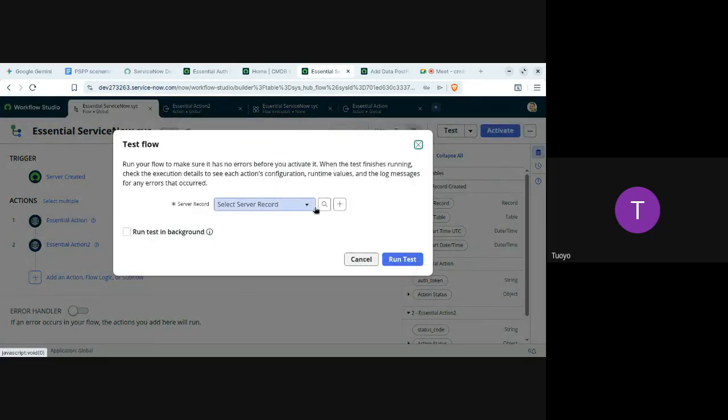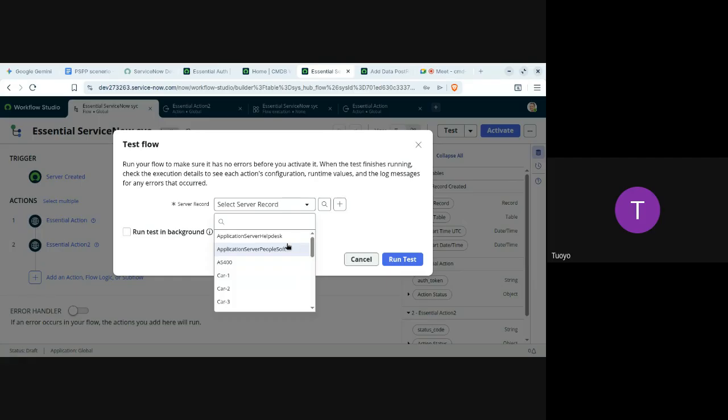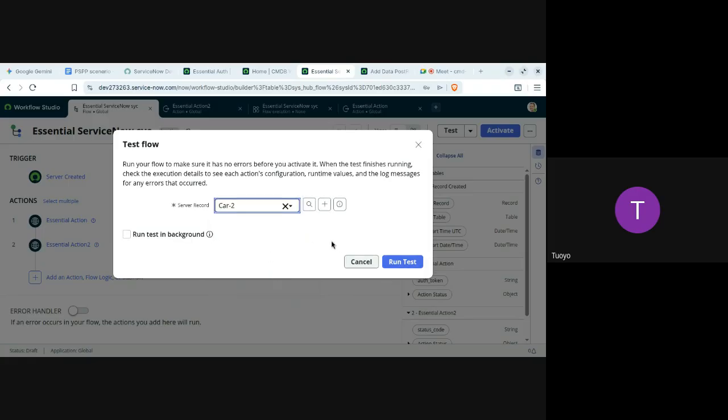So I will expand this. So these are all the servers in our service desk. I'll go with cat2. Then I can run my test now. Hopefully there will be no error.